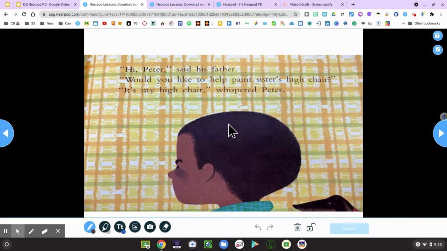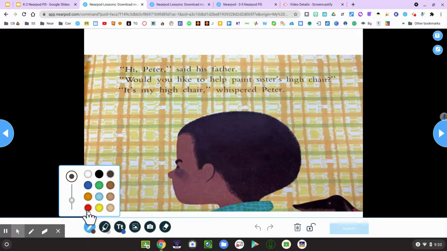And I've uploaded a mentor text for littles so that you could see how students could take a look. You could ask students, well, what is it about this text that you could do? What are you noticing that you could do within your writing? Circle some things that you noticed that you could do. So we'll just switch the color here.